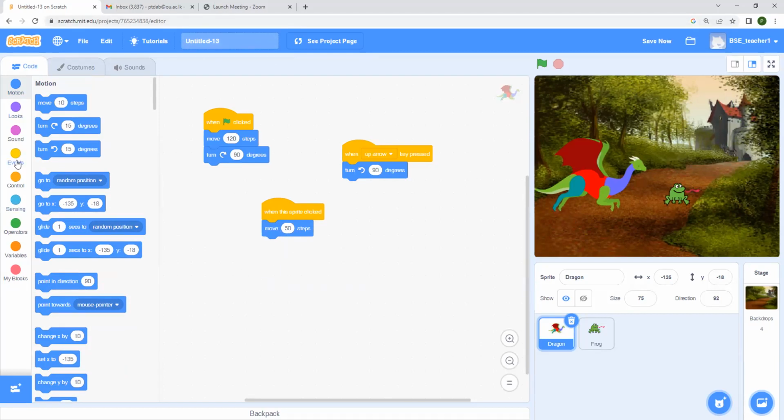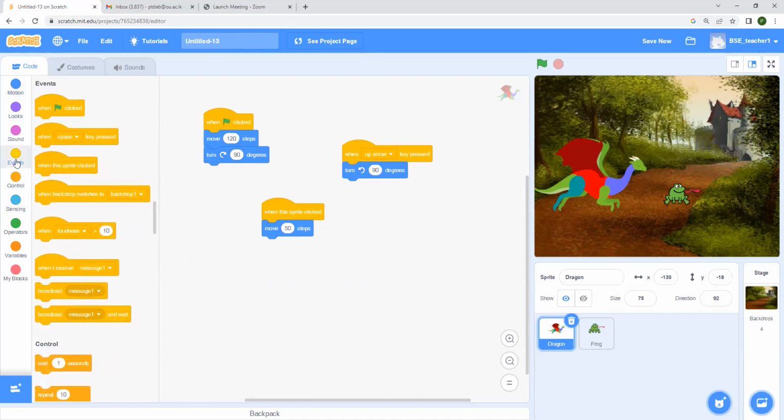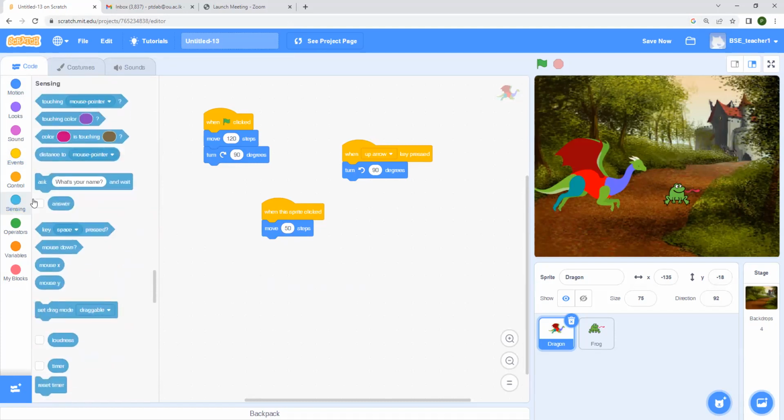And now I'm going to go for a new section. That is, let's take sensing. Okay. Sensing.